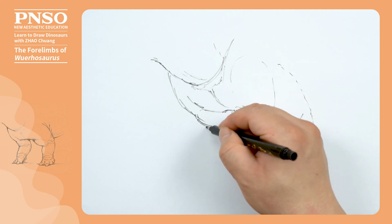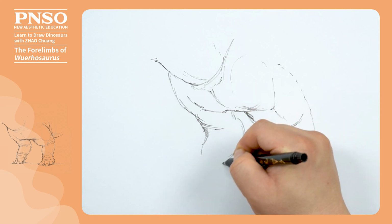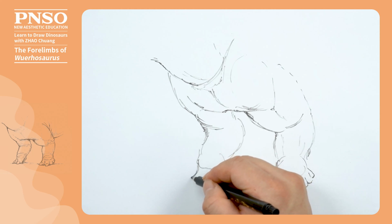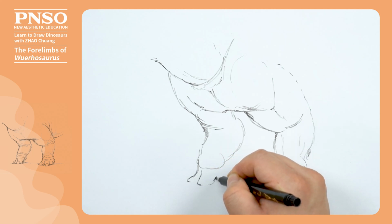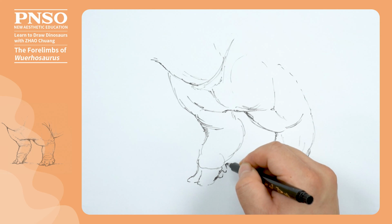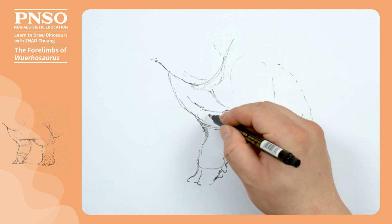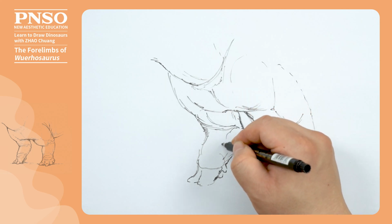The upper arm was short, and the forearm was also very short. Then, draw its fingers. We can only see the 2 inner fingers. This dinosaur's forelimbs would be slightly splayed outward when walking, so from this angle, we can see its 2 inner fingers, and a bit of another 2 on the outer side. Then, we can sketch and show its muscles.